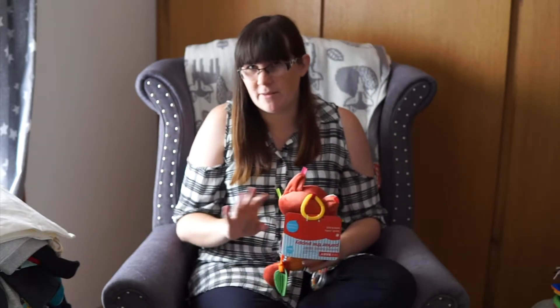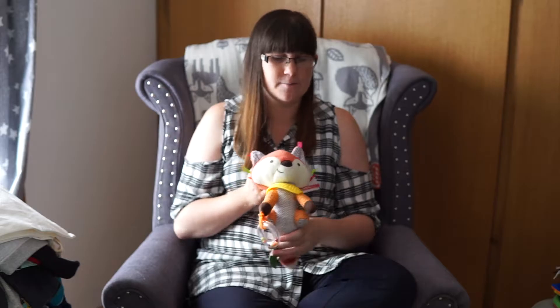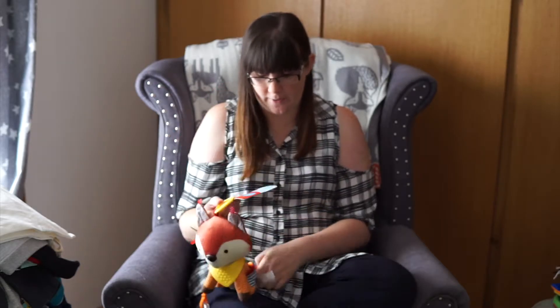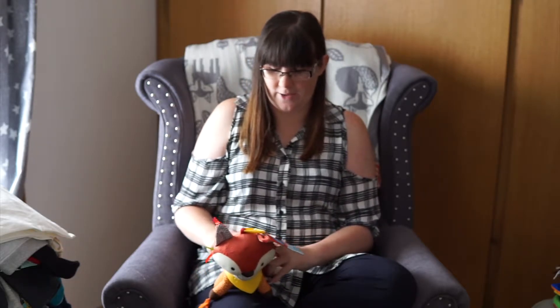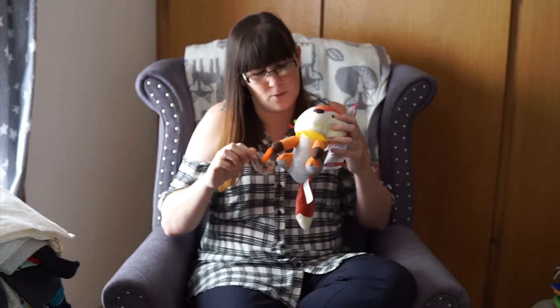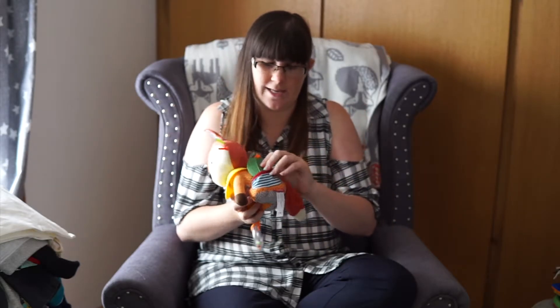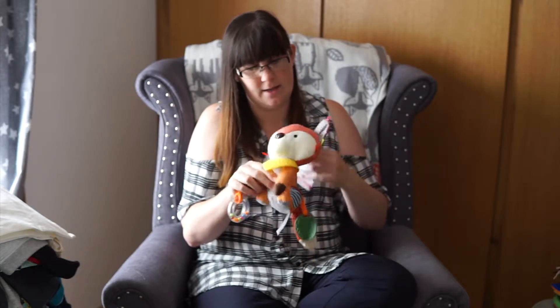Also off the Wish app — I think my favourite thing I've bought off there, one of my favourite things for Christmas for him, is this fox toy. It's really, really cute. I went back to see if I could buy some of the other animals in the range, but I couldn't find them at the same price — I only paid six pounds for this, four pounds plus two pounds delivery. They are still on there but they're eight to ten pounds now. It's got a little rattle in its paw, a teether around its neck, a leaf teether in its back pocket, little crinkly ears and pull tabs — he's just adorable.